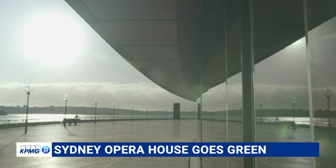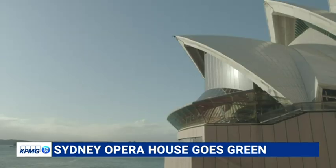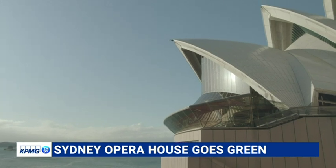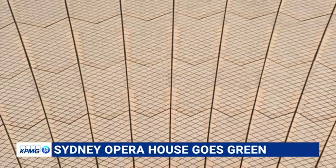Our vision is to inspire and strengthen the community by doing great things, and sustainability is a really important part of that message. Jorn Utzon was really inspired by nature. Efficiency was beautiful in his eyes, so it's a really nice piece that efficiency is a really important part of what we do here. And an example would be the tiles. So we have over 1 million tiles that are self-cleaning. The way that the tiles are designed means that whenever it rains, they clean themselves and they don't require any cleaning maintenance or any chemicals, so they're really very, very beautiful.